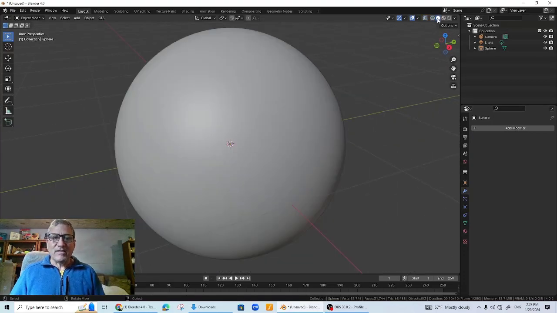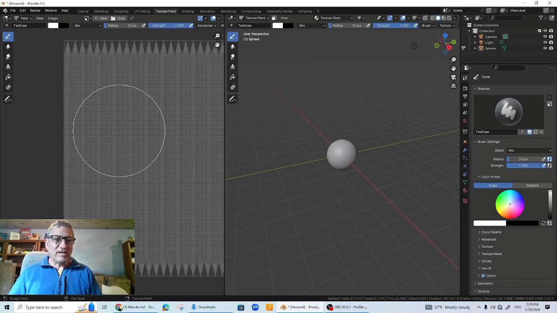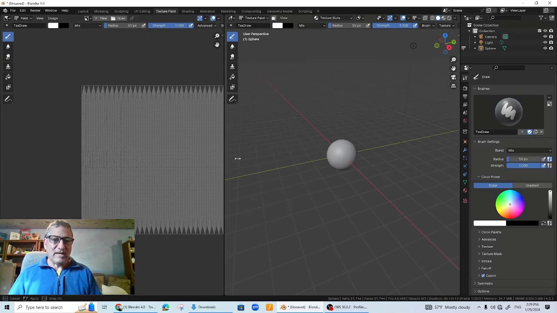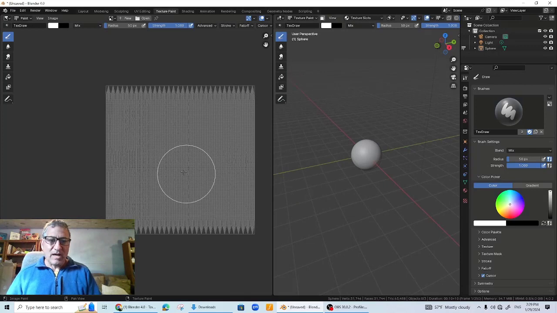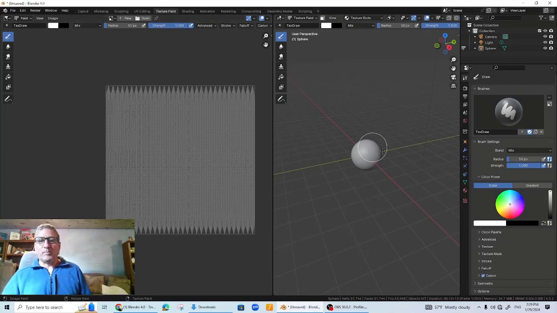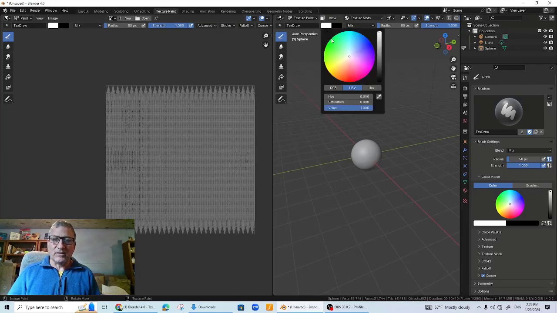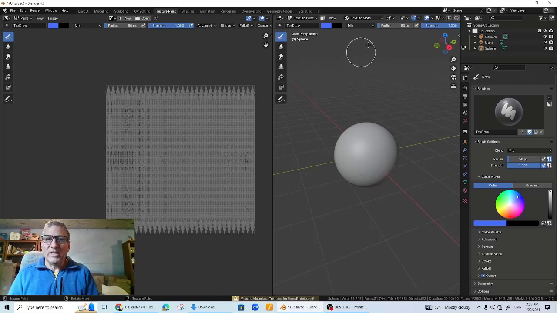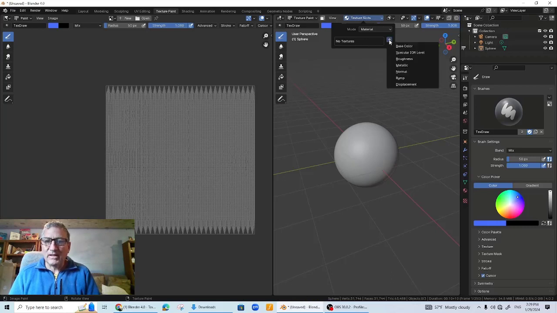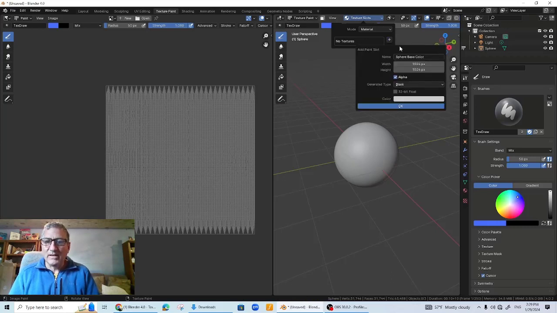Okay, having that, we can now go to texture paint, and you'll see that it already has a UV map. It's unwrapped the whole sphere there because it does. But when you go to pick a color to make your ocean, for example, once again, you're not going to get anything. So when we want to make something paintable, we need to go to texture slots here, and it says no textures, and hit the little plus sign and give it a base color.